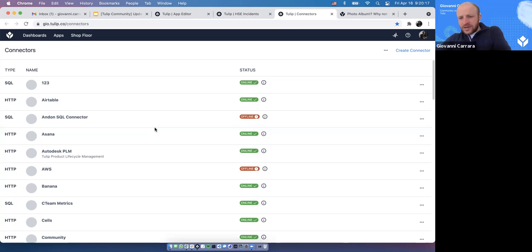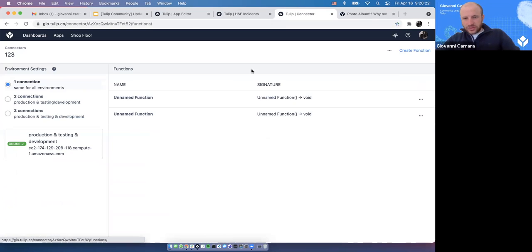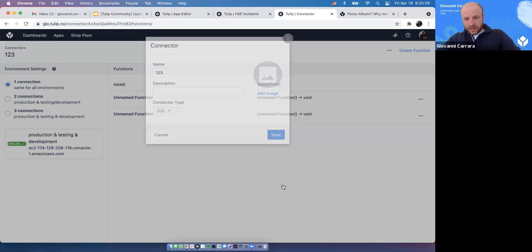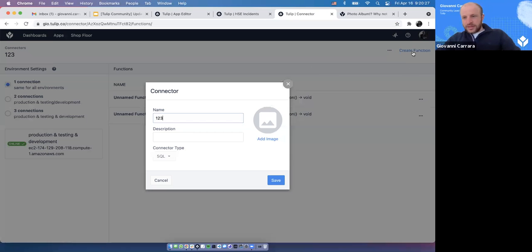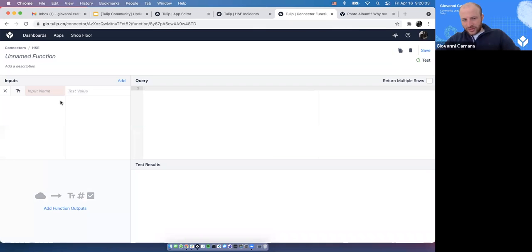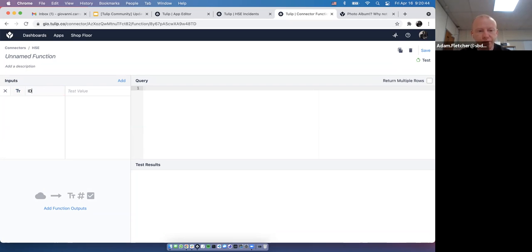Okay, yeah, and you already have the SQL connector created to the database that you'd like. Oh, you do. Okay, perfect. So I'm just going to open this from here. Let me just rename it. Let me call it HSC so we can find it. So here, if you come in here to create a function, have you already created a function within the connector? In essence, for this example, you just put an ID and then the photo, all the other bits of text, it doesn't tell me to type in.